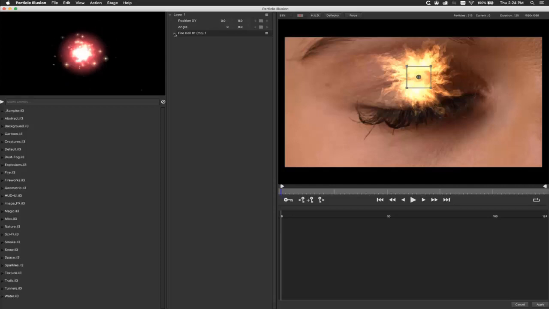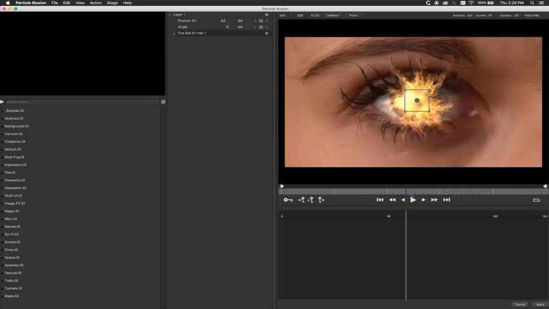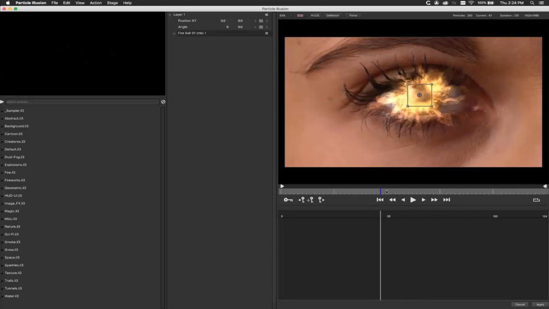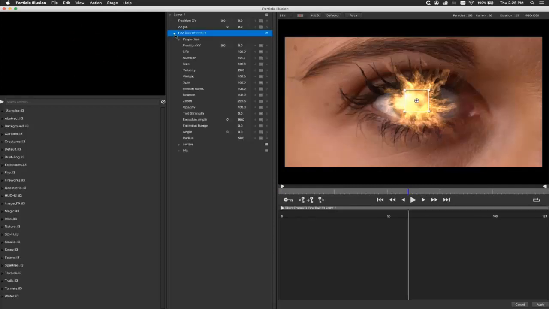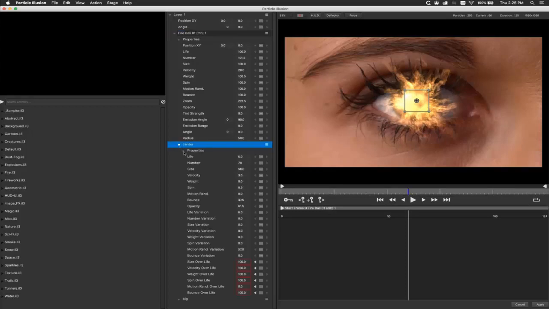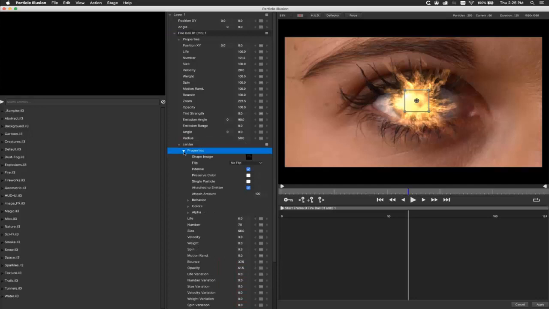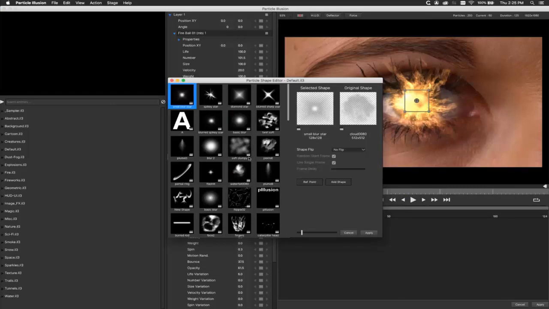But as we can see, here is our particle system. I've got particles just dancing over this eye. And one of the brand new features, again, this is an unreleased feature, because that's what this webinar is about, right? We're showing you some new stuff, some of the things that we did at NAB. If I go into the particle properties, I now have the ability to adjust the shape image. You can see on the right-hand side, there's the original shape, the shape that was used when this emitter was designed.